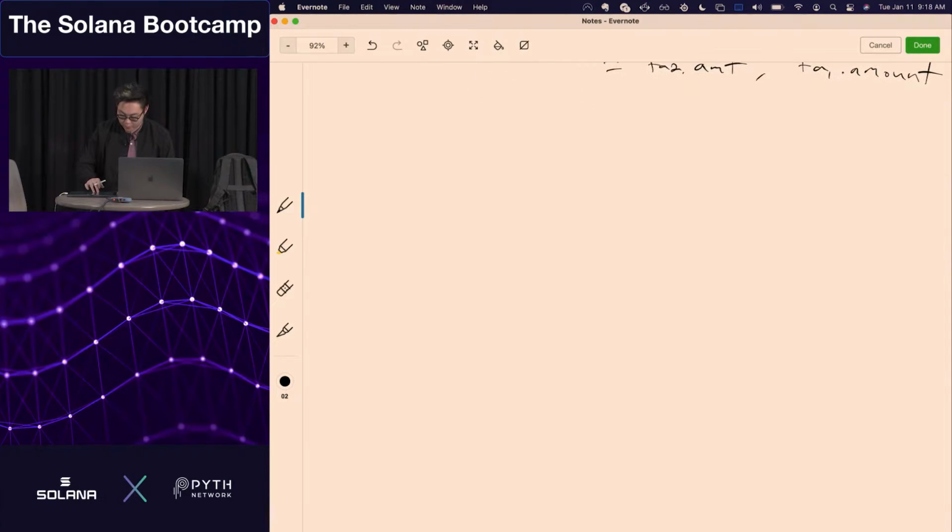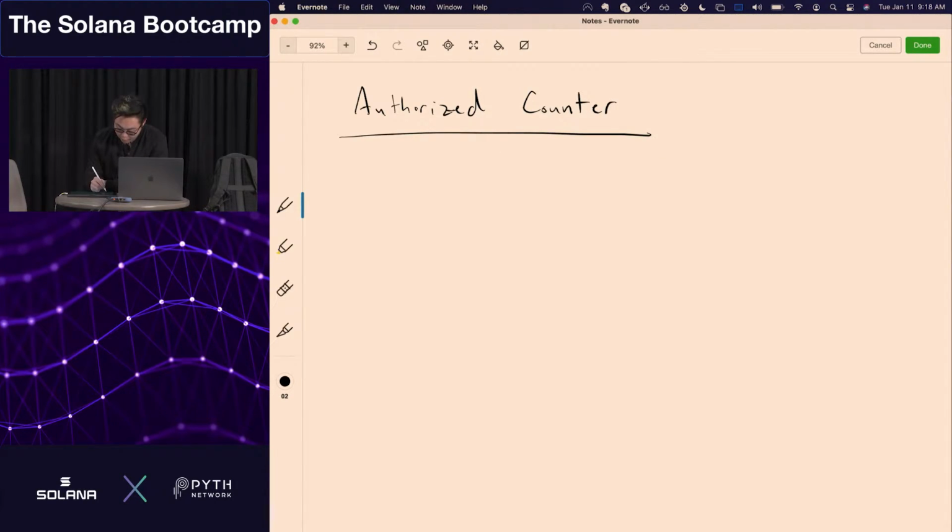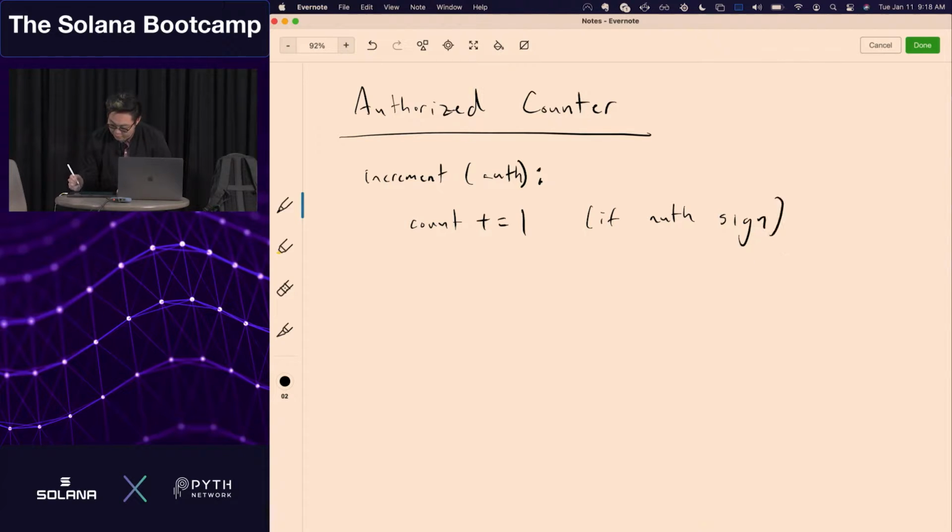The example that I'm going to go over is going to extend upon the lecture code I went over yesterday with the counter program. I implemented a program called authorized counter, similar to the authorized echo that you guys will be working on. The idea behind this is that this is going to be a counter where only an authority can increment the value. So now when you call increment, you also need to pass in an auth, right? And what this does is it takes the count and plus equals 1, but only if auth signs. Otherwise, it will fail. This is very similar to the previous one, a contrived example, but I wanted to use this to demonstrate composability, because I'm also going to create a secondary program called tracker.